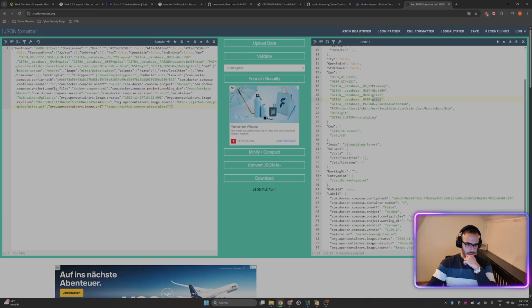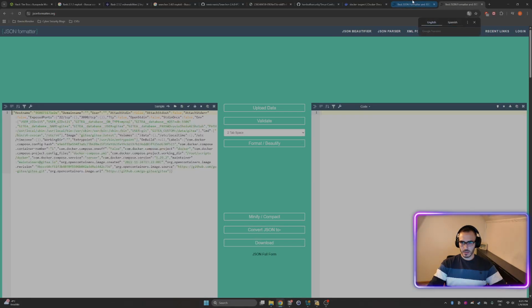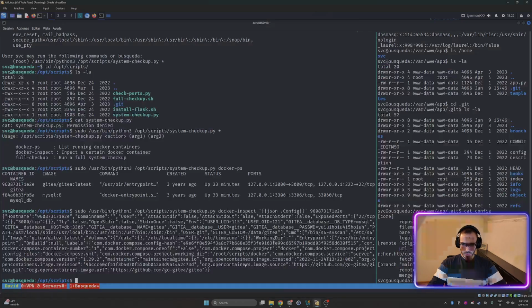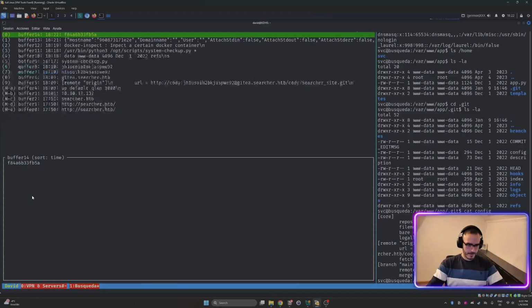Okay, we are going to check the second one. I will duplicate this and check the second container using the same command.